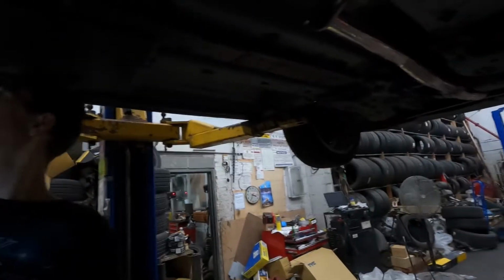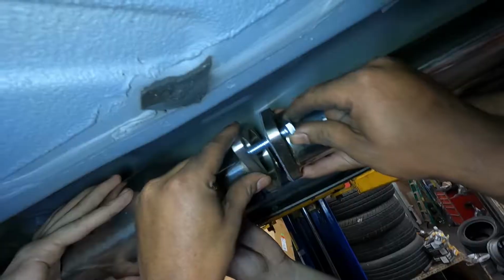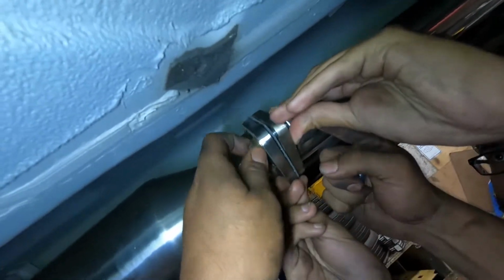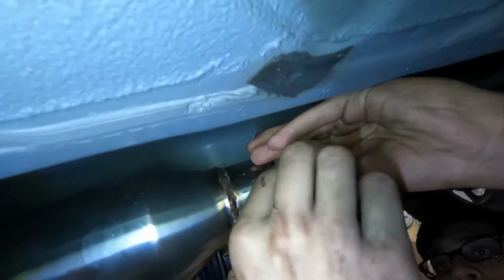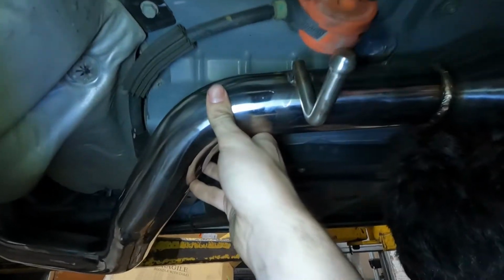Any better light? That's it right there. Wait a second. No, yeah, that's not supposed to go. 100%. Yeah, like this. There you go. There we go. Yeah, it's just gonna sit over the axle. Make sure the gasket's going right. Yeah, good. Push it through, push it through. Okay, that's good. Come on. And someone's gonna have to. Is it the hanger? No, my head is holding up the exhaust. Oh. Great, we gotta get the axle back.